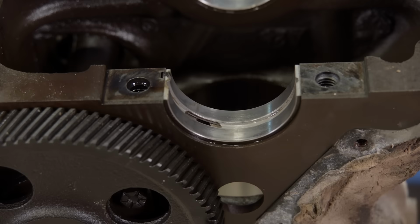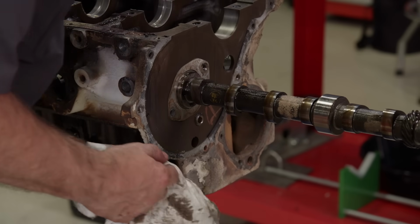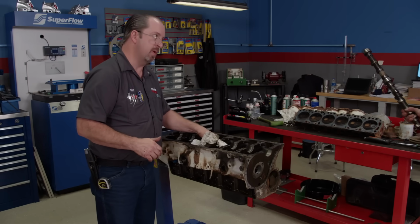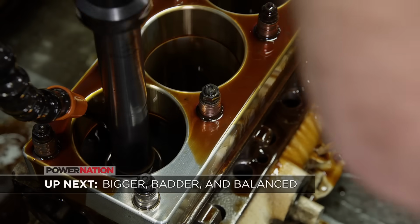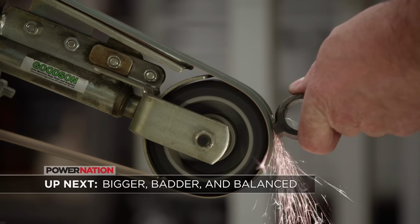The main bearings look just as good as the rod bearings. This is in fact one of the nicest used engines we've turned down in a long time. And we're just gonna make it better. Up next, we make room for bigger, badder pistons, and then we balance the rotating assembly.